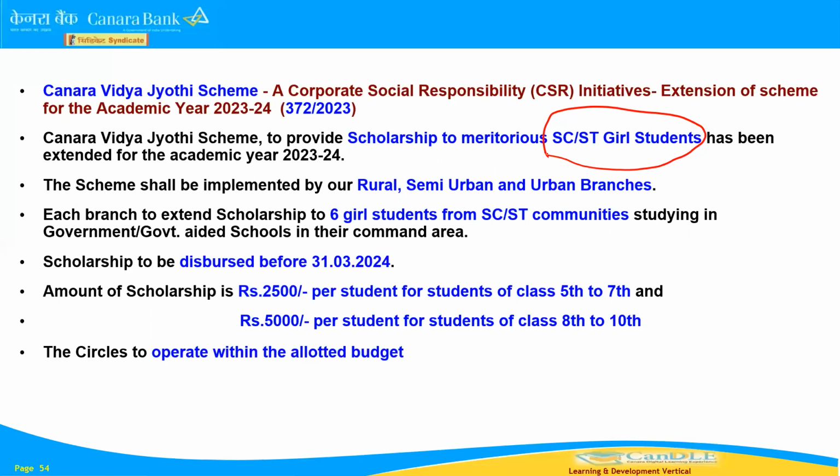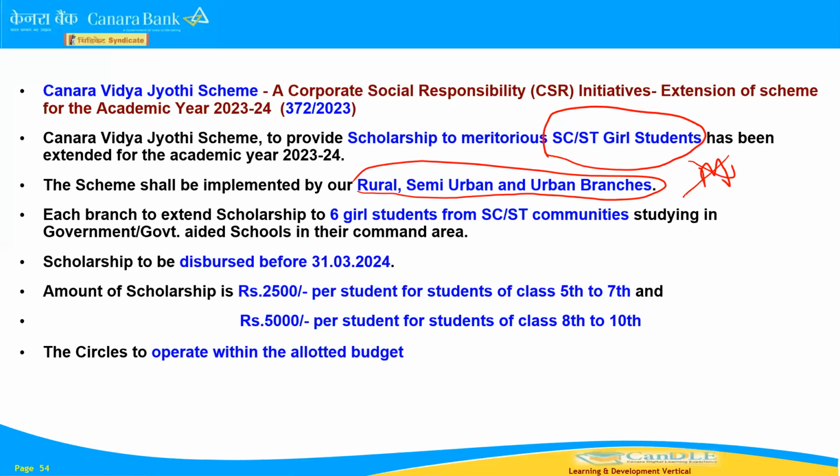Scholarship for meritorious SC/ST girl students who are studying in government schools only, not private schools. SC/ST girl students, toppers in the class will be rewarded. This is corporate responsibility. The bank has taken the initiative. Please remember, this CSR activity under the Canara Vidya Jyoti scheme is applicable to rural, semi-urban, and urban branches only. Metro is not applicable. Last time this question came.